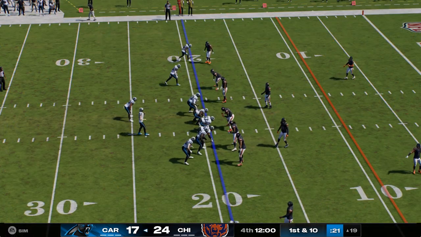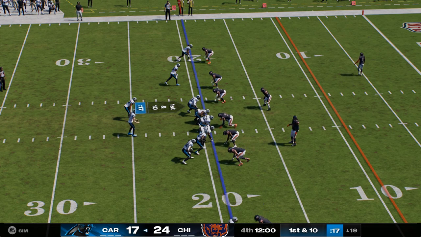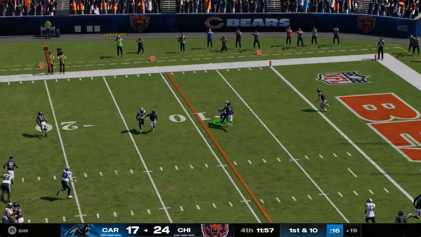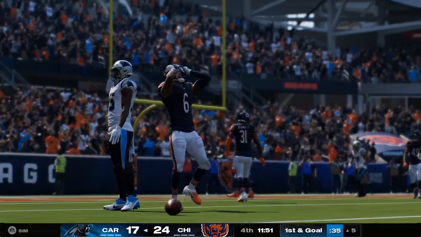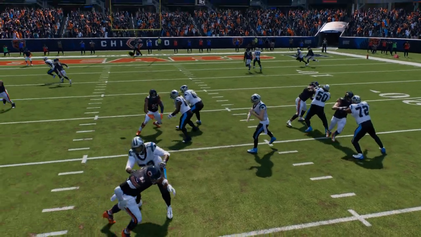So here's a first and 10, now down inside the 20. Lorenzo now, he'll drop to throw. Got his man at the 6. And the Panthers are going to have a first and goal coming up. They try to finish off this drive with 6 points.